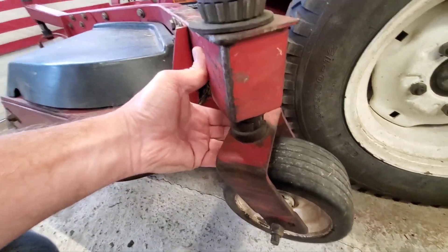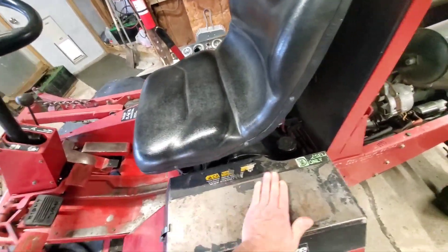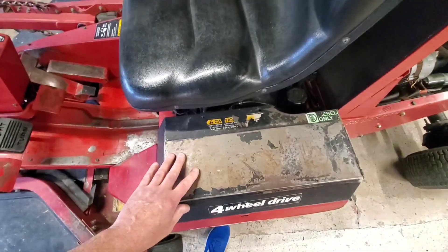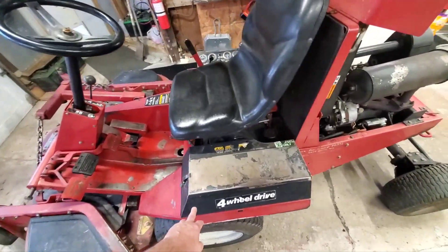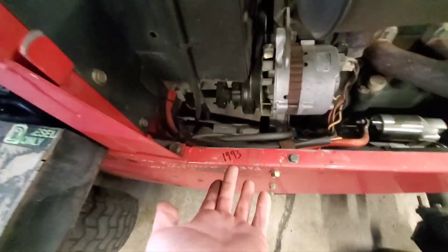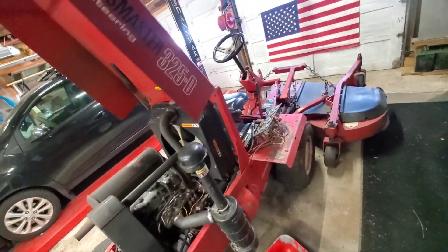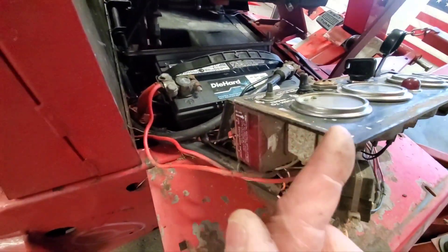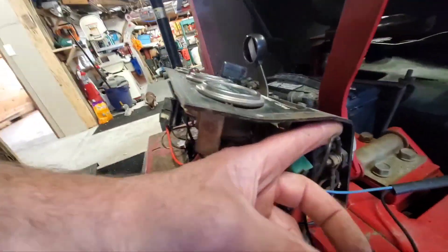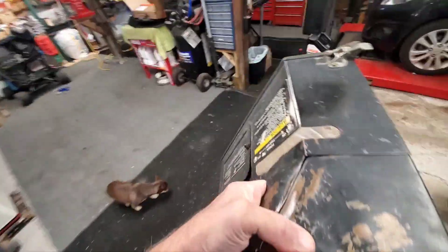I'm going to look into why this has a little bit of play in it. I'm going to take the back wheels off, buff them out, and paint them. I'll probably scuff this down and lightly spray it black - not new shiny black, just a light coat. This is a 1993 - I thought it was an '85 or '86 but the guy says nope, it's a '93. We're going to fix that kink in the side panel and straighten out this cover better than whoever used a hammer on it before.